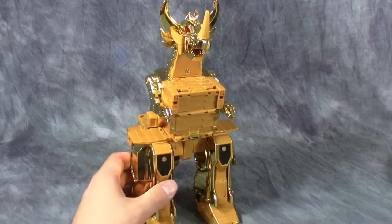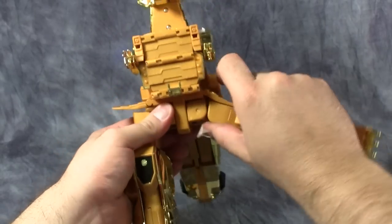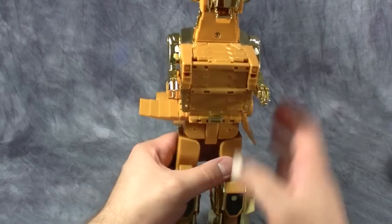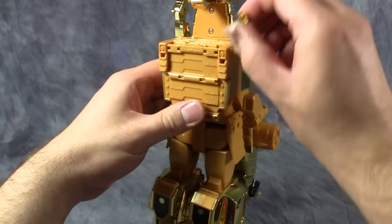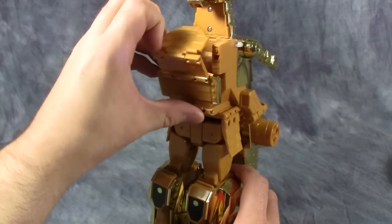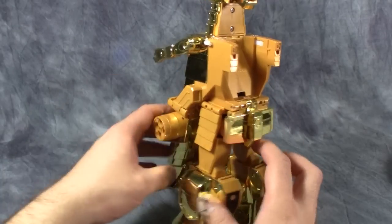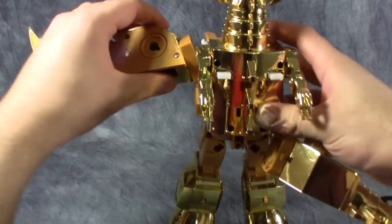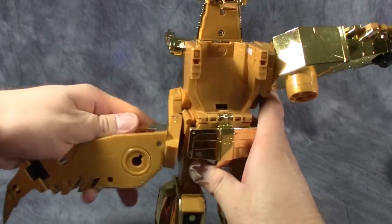Transformation for this guy is pretty interesting and not very easy either. First we're going to take the dino legs and pull them straight down to extend them, then flex them out and bring them down like that. Coming to his feet, we're going to take the feet and flip them around to make them look like robot feet and stand the thing straight up. Take these side flaps and put them straight down, then take the little dino arms and flip them around to the back of the figure. I like to straighten them out just to get them out of the way.